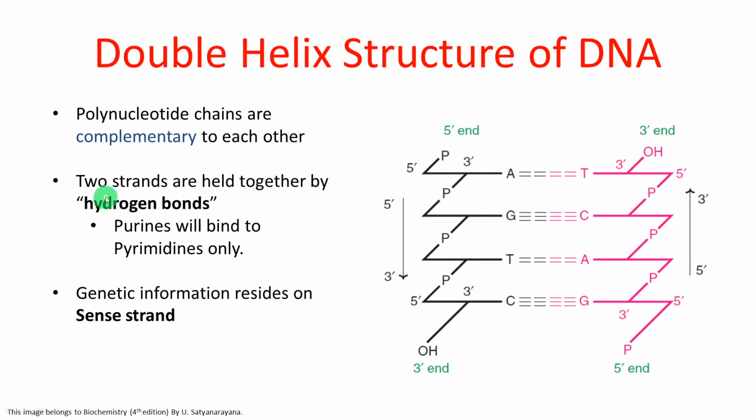Another salient feature is that the two strands of DNA are held together by hydrogen bonds. See, this strand and this strand are connected to each other by hydrogen bonds, meaning this hydrogen bonding exists between the bases of these strands. If you see over here, adenine is linked to thymine by two hydrogen bonds. These two parallel lines which you are observing indicate the two hydrogen bonds. Similarly, there are three parallel lines between guanine and cytosine. This means there are three hydrogen bonds between guanine and cytosine. In this way, one strand of DNA will be connected to the other strand of DNA with the help of these hydrogen bonds. And keep one thing in mind: purines will bind with pyrimidines only. So whichever purines are there, they will bind with pyrimidines.